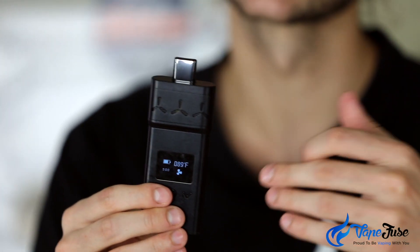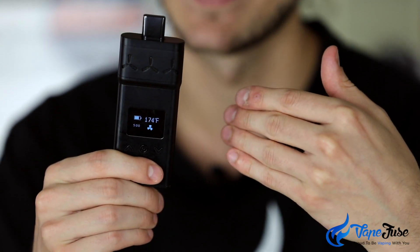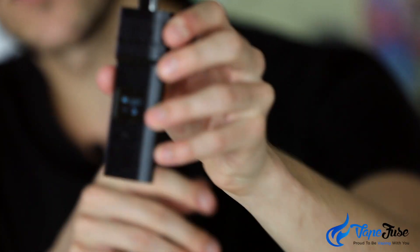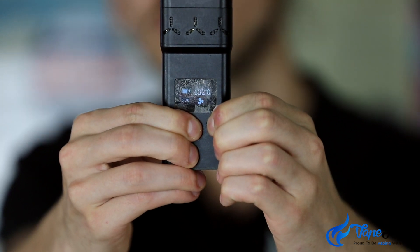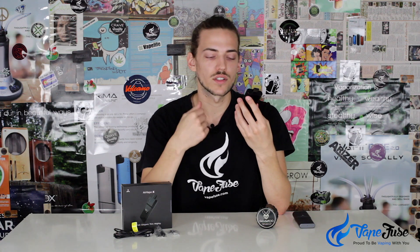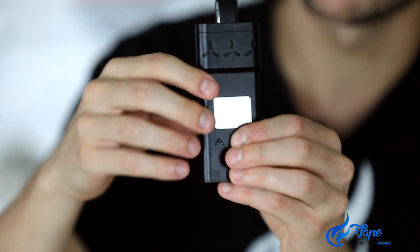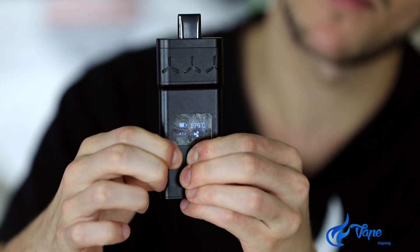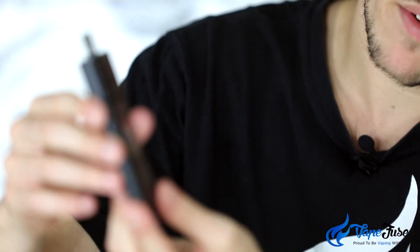Just like most good portables, three clicks on the front and you see this little emblem pop up. Originally I thought this had an inbuilt fan like the Puffer X because of this little blowing fan icon on the front, but what it's really indicating is the temperature heating up. It's a pretty basic display — it just shows the temperature in Celsius or Fahrenheit. Pressing the power button and the down temperature button together will change that over to Celsius. There's also a session timer — it indicates a five-minute session, and pressing the up arrow and temperature button together switches it between a three and five-minute session.